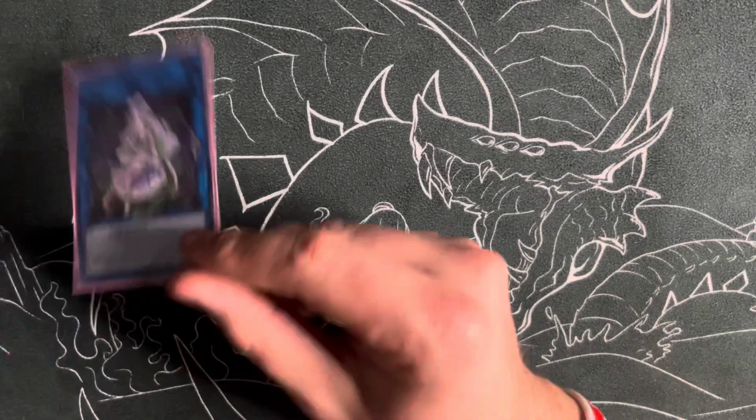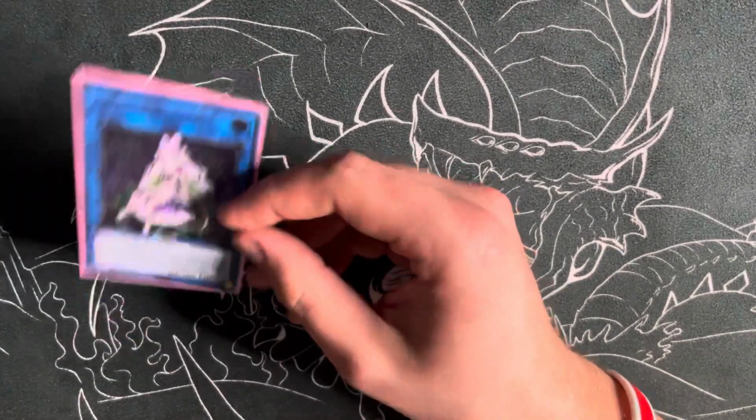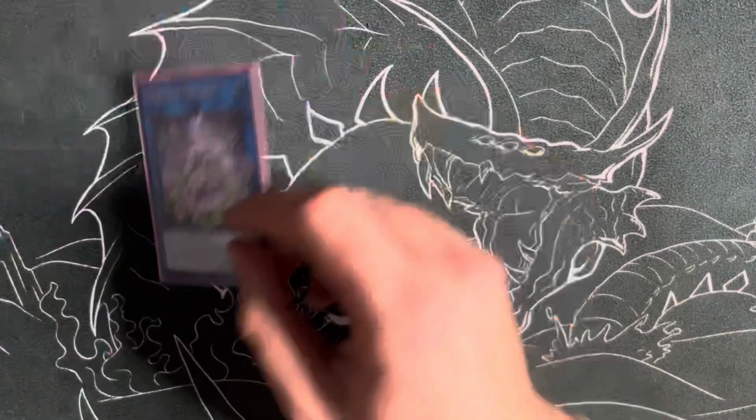So like, I don't know. I just think about stuff like Altergeist matchups or Guru, right? Where they just don't have removal that's not traps. You just go into her, and she's just such a problem. She's just beating them down.